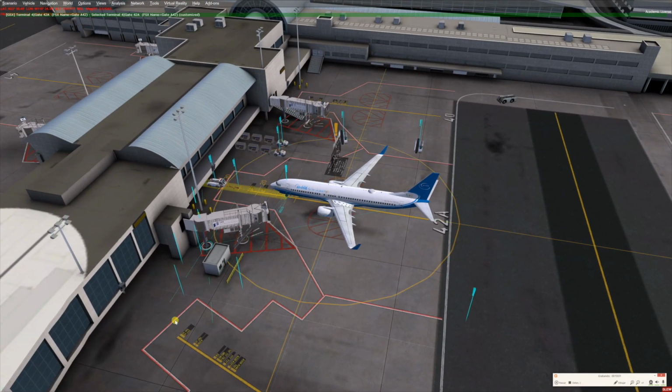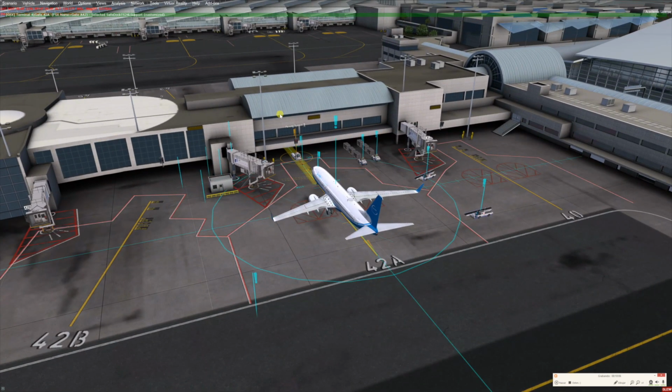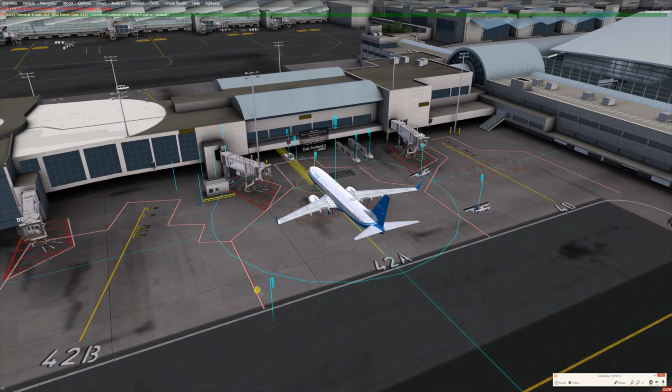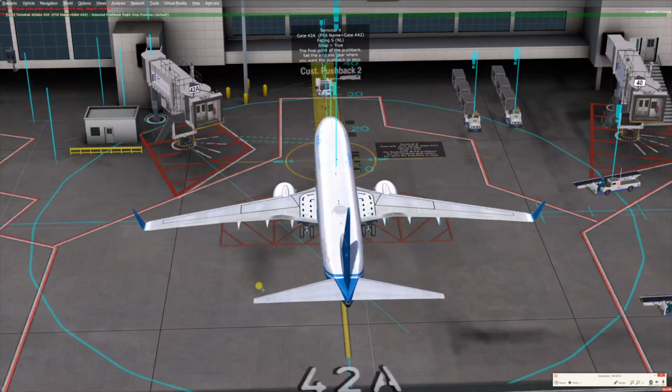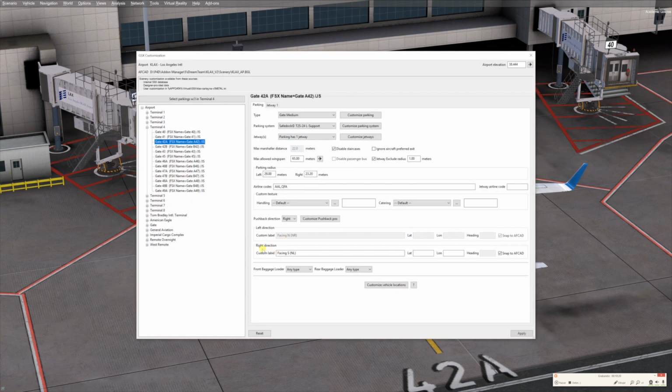So if we keep on pressing F4 till we are in the parking position, then we go to the pushback truck, and then it's going to offer you, after the stop and the pushback truck, the customized pushback number 2. Why does it say it's number 2? Because it's the second option, okay? It's this option right here, the right direction. Now it calls it number 2, and I think they should call it number 2 in here too, because it's kind of confusing as it was, and now adding a new name is just not going to make it easier. But in any case, this is how it works.